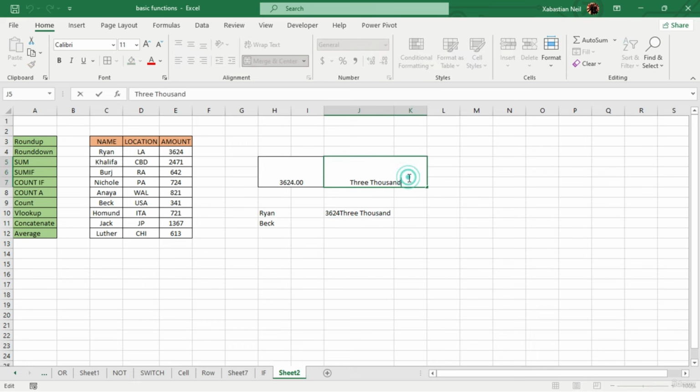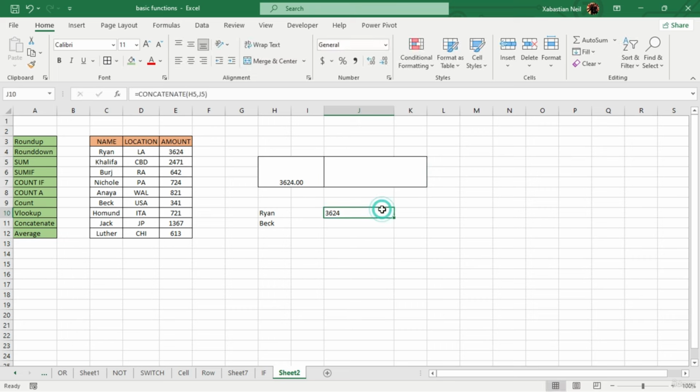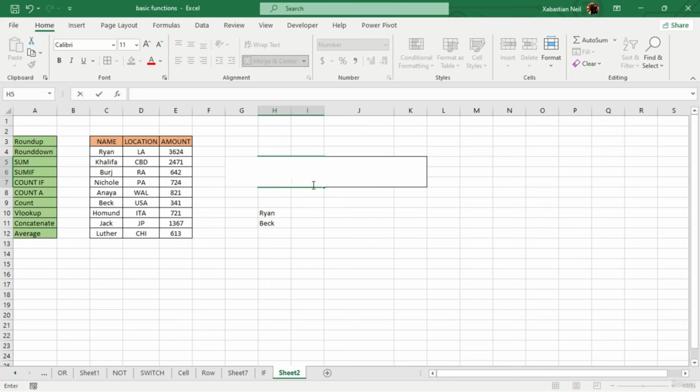So I'm going to cut it now, and the last function is going to be the average. Let's say you want the average number of any specific range, so you can use this function, which is average. So equal average, and type in the values or select the whole range, close the parentheses, hit enter, and that is going to be the average of the whole range. We can also use other values. I'm going to type in this one, comma, this one, comma, and let's say this one, close the parentheses, and you can keep going. You can see for those three values, the average is going to be 1905. So hope you guys understood everything, and thank you for watching this video.